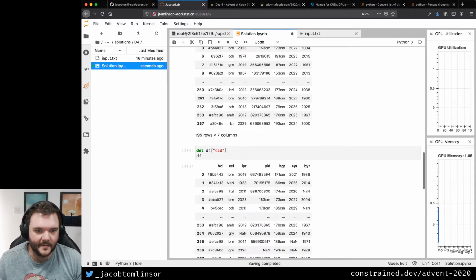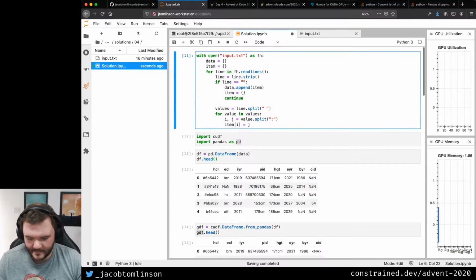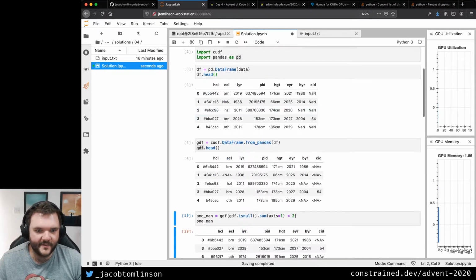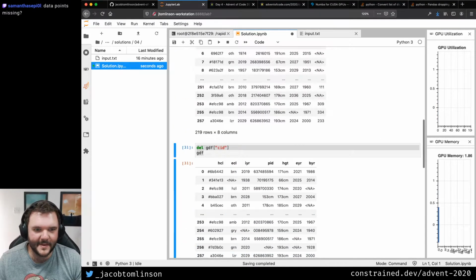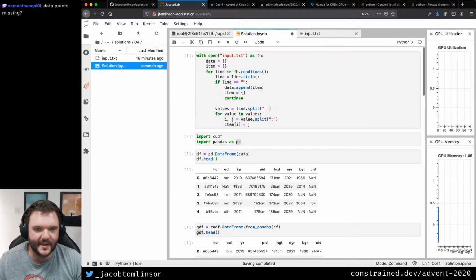Yes, good, okay. I was worried that maybe I was doing something wrong in my conversion between the two. That's fine. I've got my GPU data frame. I'm doing data points missing. Yes, I was wondering if I've messed up my reading in function, because I think I am doing the right thing. So maybe it is.